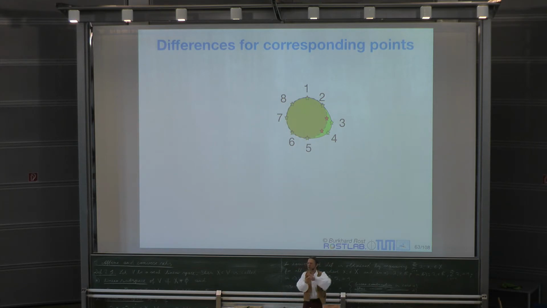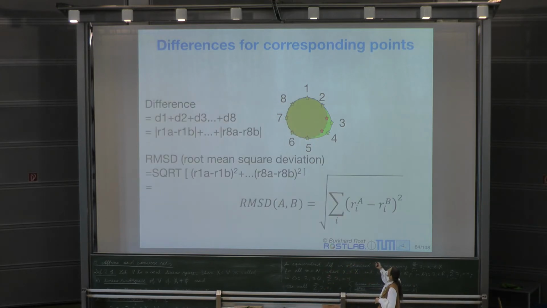So for every single point in these two different objects, you can do a root mean square difference. Simply, how far are they apart in what you call the best superposition. And this RMSD, the root mean square deviation, provides you one measure of how similar two different shapes are.